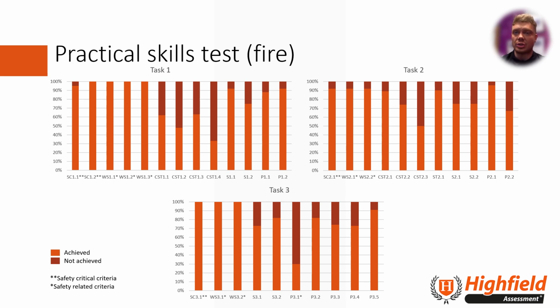And to achieve a distinction, the learner must score at least 80% across all sections of the practical skills test plus all safety critical and safety related in each task. Where the mark achieved in the task is less than 60% and or where safety related or safety critical criteria have not been passed, learners will need to resit that task. If task 2 is failed, this will also result in the need to resit the task 3 on any pathway.